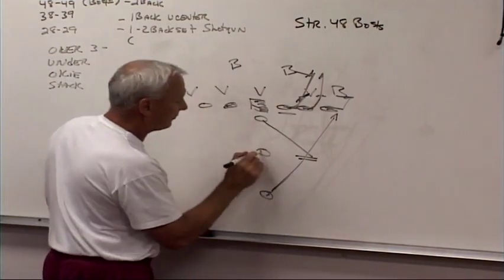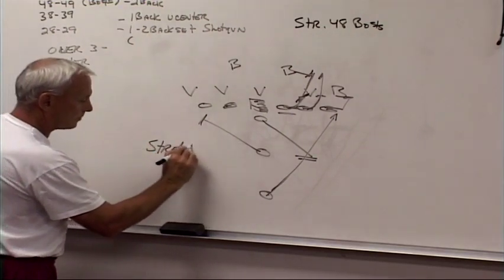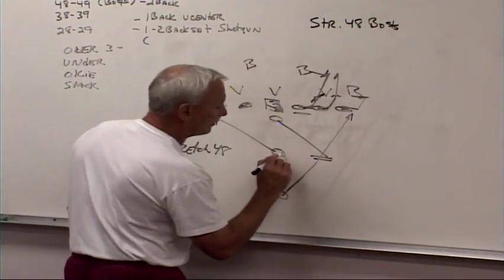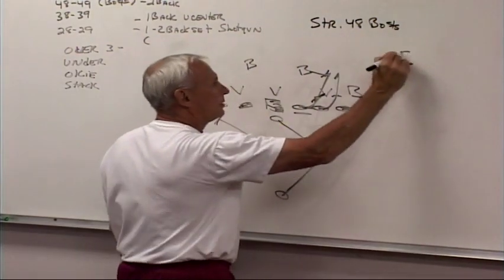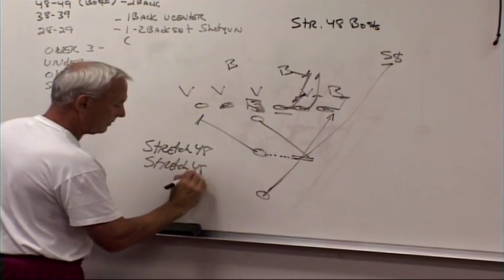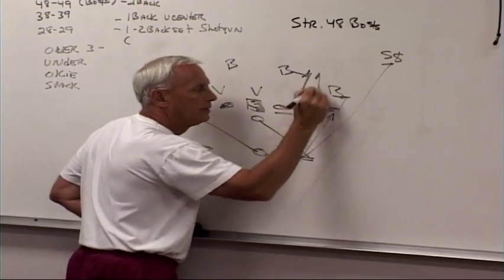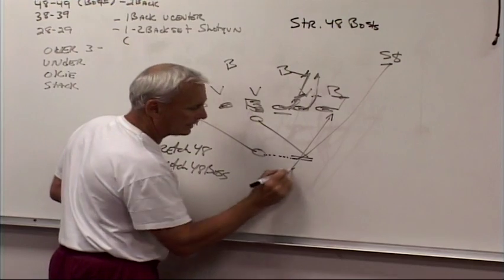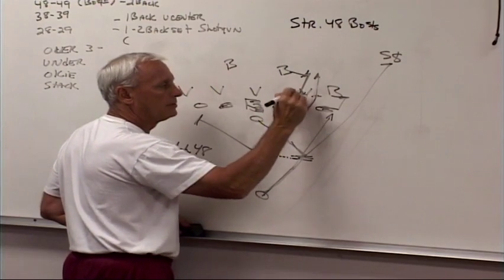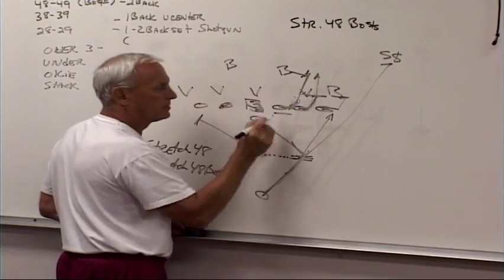The tailback's taking off. If we put him back as a cutter, that'll be just called stretch 48. If we bring him over here front side and put him up there on the safety, that'll be stretch 48 balls. All right? So if I come off, he spikes, I eat him up, we're up. If this running back takes off, by the time that quarterback sees that football, he needs to know what number one read's doing. If the number one read hooked up on the tackle is working out, now he finds number two.